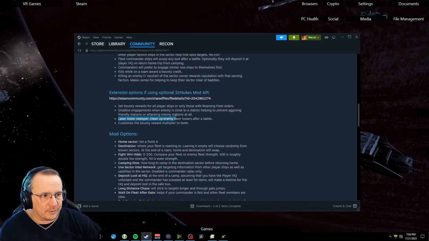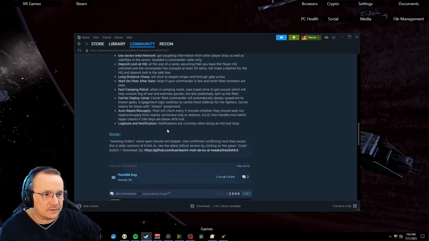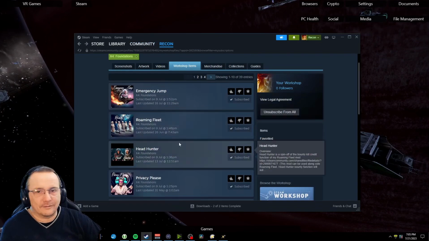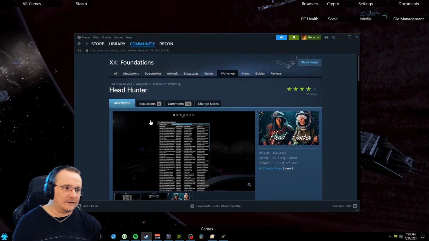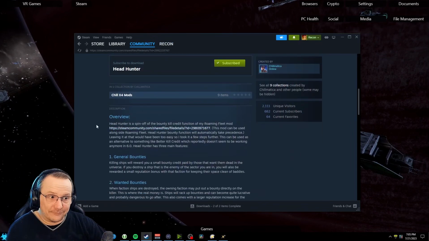Laser Tower Sweeper. Oh, that's what I was talking about before. Laser Tower Sweeper cleans up enemy laser towers after a battle. Customize the bounty reward multiplier to taste. So that's nice. Looks fantastic. Let's use it. And finally, my favorite is the new Headhunter mod. This is something I didn't expect to enjoy, but it's very, very cool.